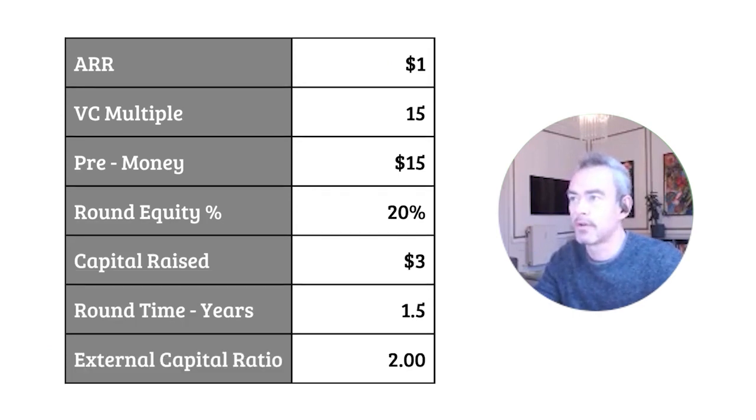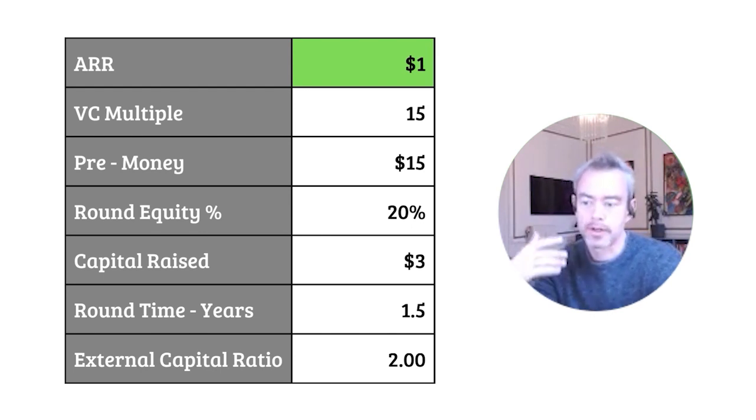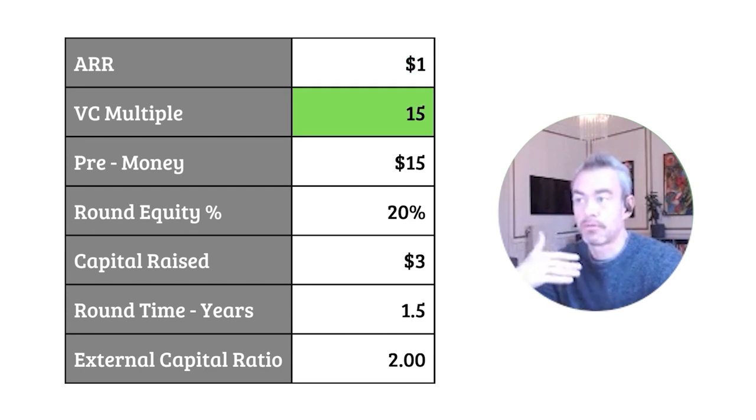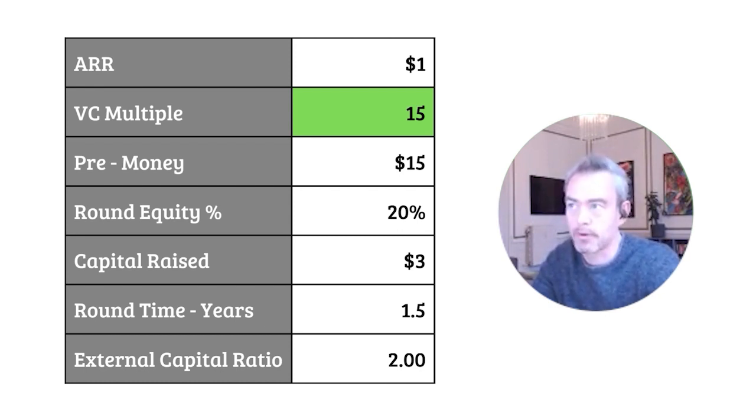So let's say that you have $1 of ARR, right? So you have $1 of revenue with a customer. Let's say you then take that dollar, and in the current capital market, now this video is November 22, you might get a VC multiple of 15, it might be 25. Last year in late 21 Q4, it might have been 50, depending a little bit on what kind of business you had. But let's just run with the example of 15 here.